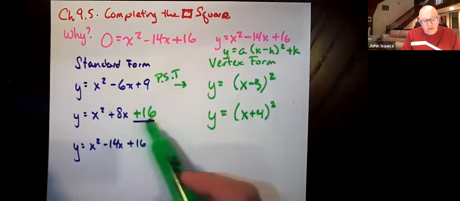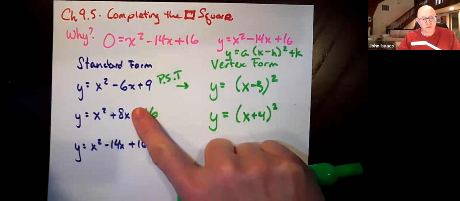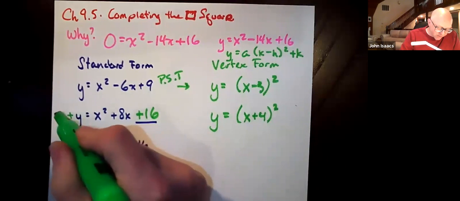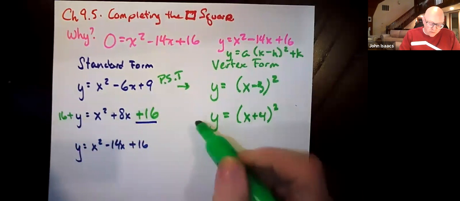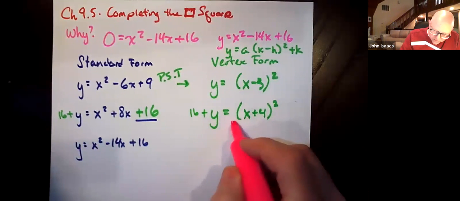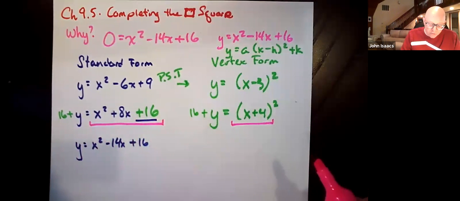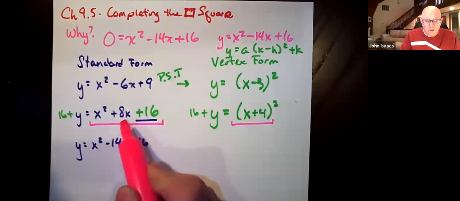But if we didn't have a plus 16, and we just started off with this particular equation, if we add 16 to one side, we'd probably better add 16 to the other side to keep it balanced. All right. So in doing so, we wind up with a plus 16 over here. So notice that this expression is equal to this expression. Right? And originally, y was only equal to x squared plus 8x.